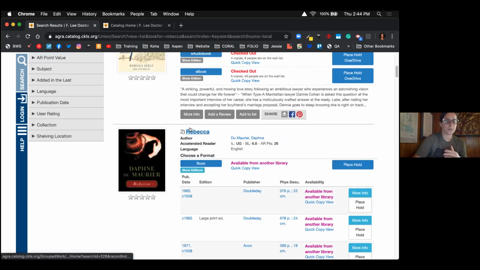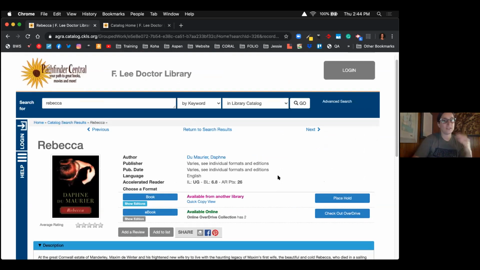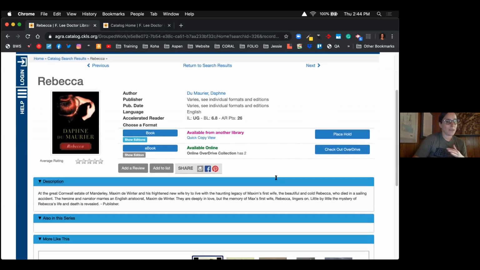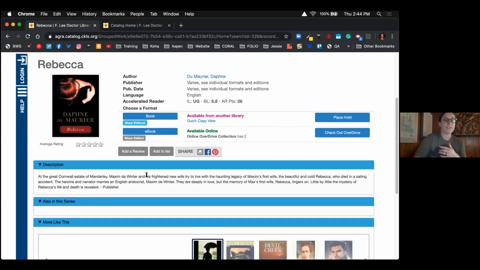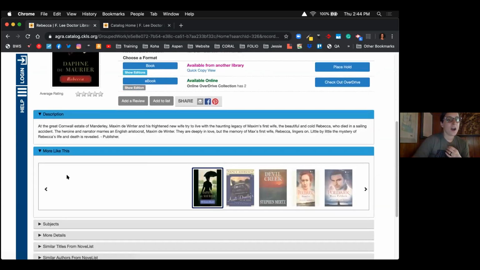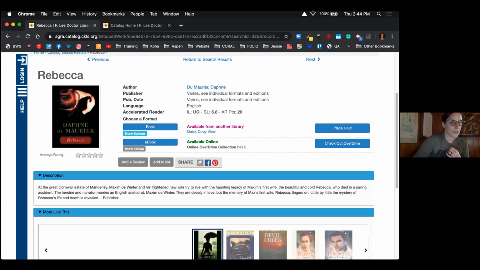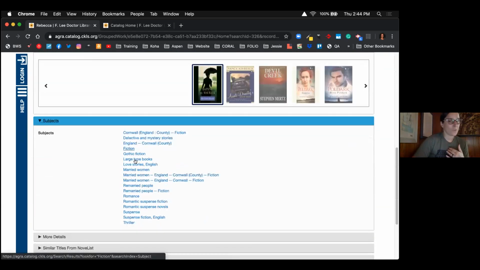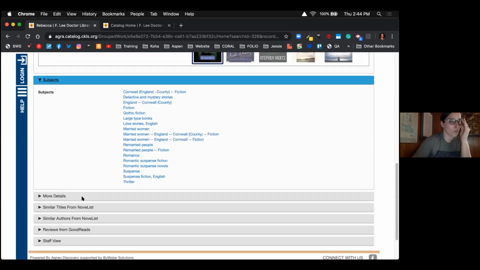Now the user can also get directly into the detailed view of the record by clicking on the title, and then that will take them in where they can see just a little more information. So now you'll notice if I scroll down a little bit, I can still see that description. If it was part of a series, I'd be able to see series information. I can see similar titles to this particular title that I'm looking for. And as I scroll down, I can see a little more information, like subject headings, which are clickable links that I can explore more with.